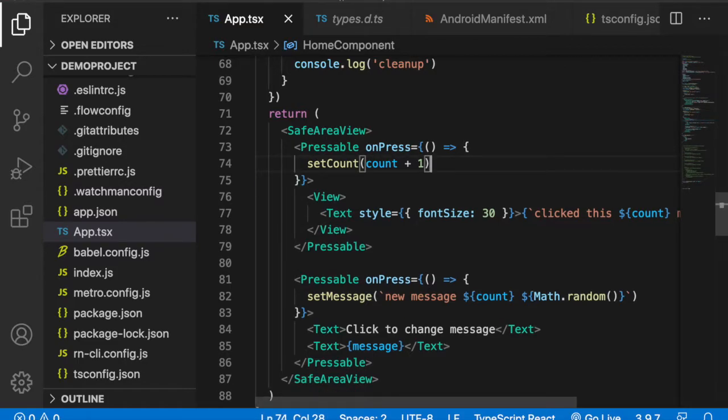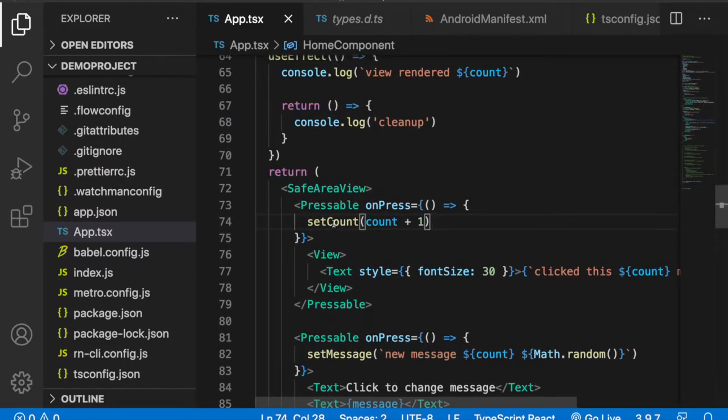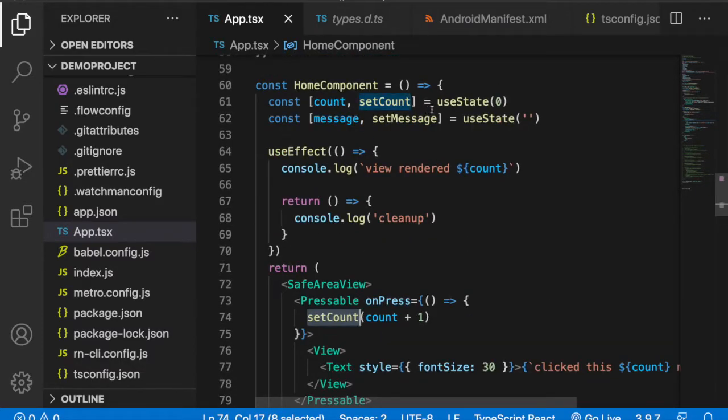That's it, right? So obviously when I change this count, I am using another useState hook, so this will get re-rendered. It will trigger a re-render, and as soon as it triggers a re-render, the cleanup function will get triggered. I will also explain why this cleanup function is getting triggered on every re-render, why this thing is happening, and if we want to avoid it, how we can do that. I will explain all of these things, but first of all I will explain this.